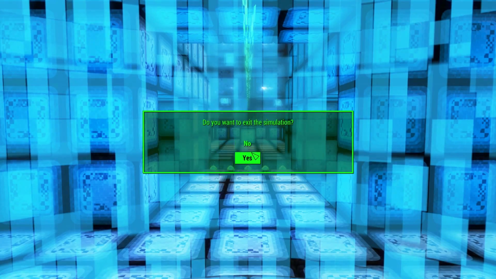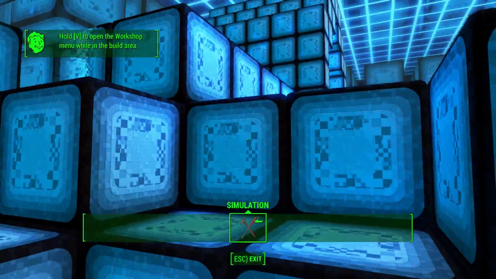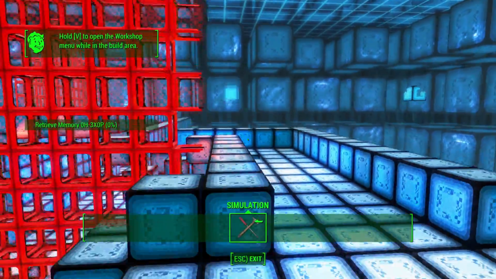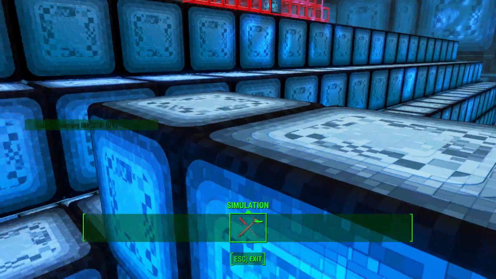Well, no, I don't want to exit the simulation. Alright, well, at least I don't have to take that wall down again. So that's what happens when you fall off the map. Noted. I did not notice that a hole in the floor right there. Oh my, there's actually a lot of holes in the floor right there.